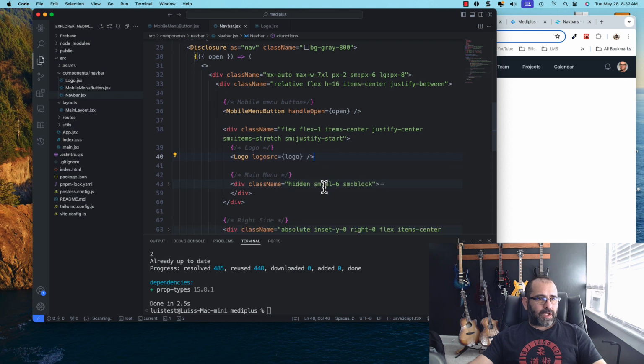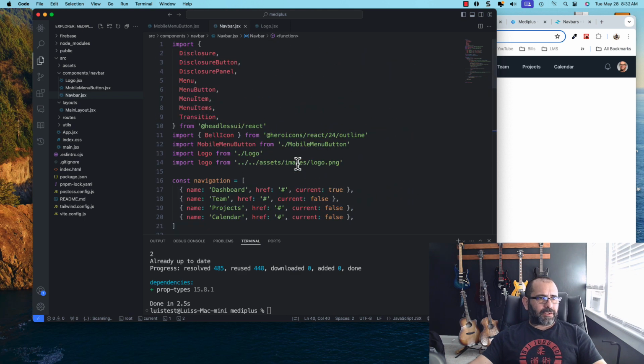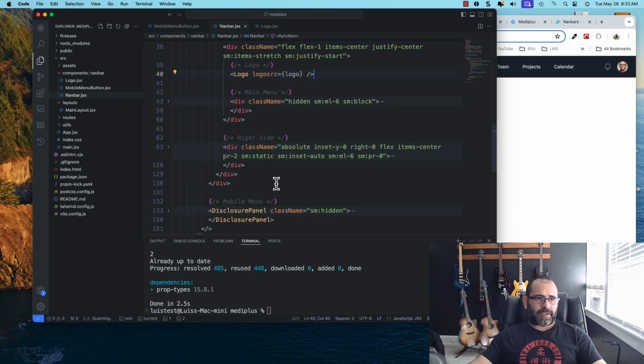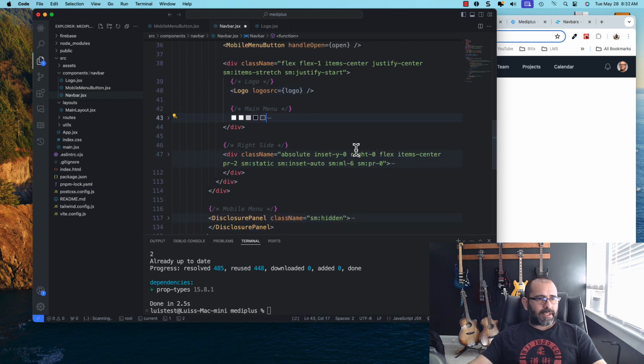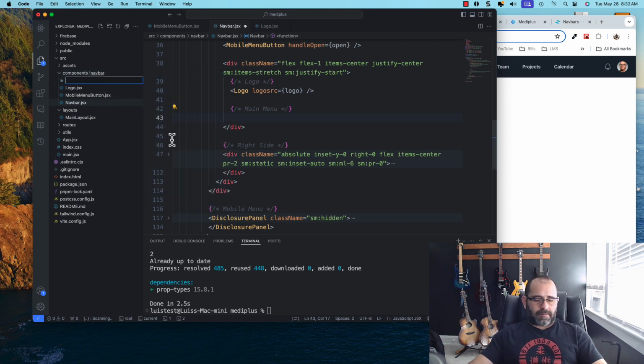Alright, one more to go. No, not one more to go, but a couple more maybe. The main menu. I know the main menu is going to use this navigation up here, so I definitely need to make sure that I do this right. So I'm gonna X this, and then in here I'm going to create main menu.